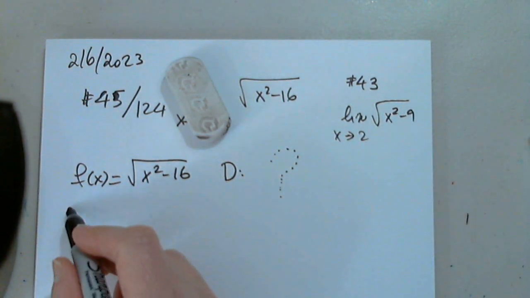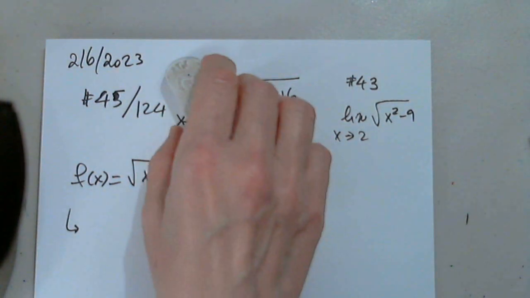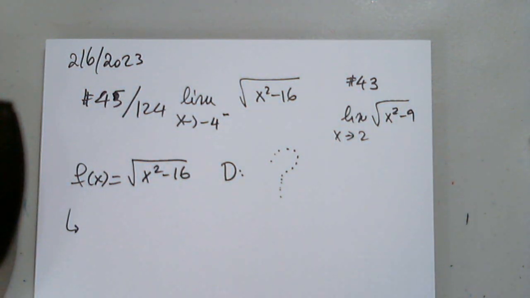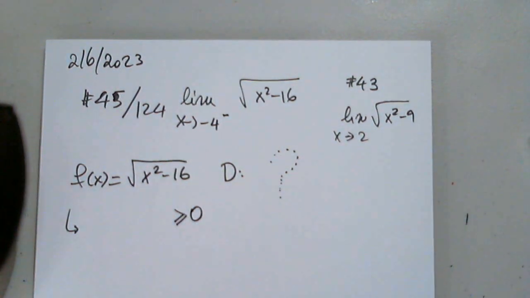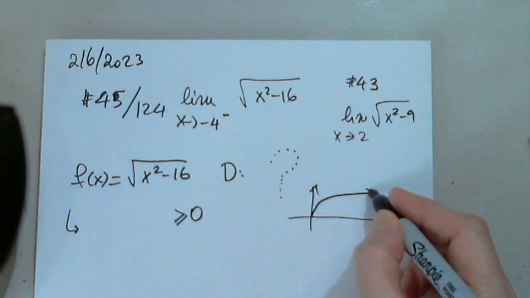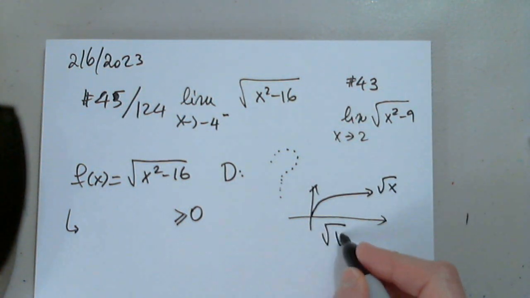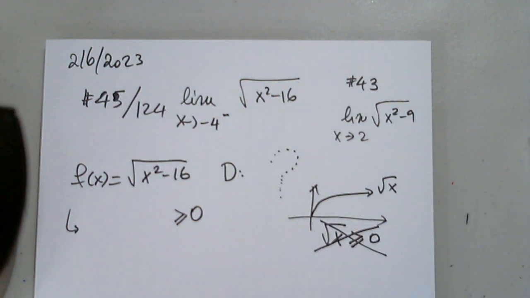Can anyone give us the condition that I have to write for this function? Just the condition first, and then we have to solve it. Make it greater than or equal to 0. Yes, but what? This is very important. Square root of... No, the square root is always positive. So this is the square root of x. We never have to write this. This is never needed. The square root is always a positive number. So no need.